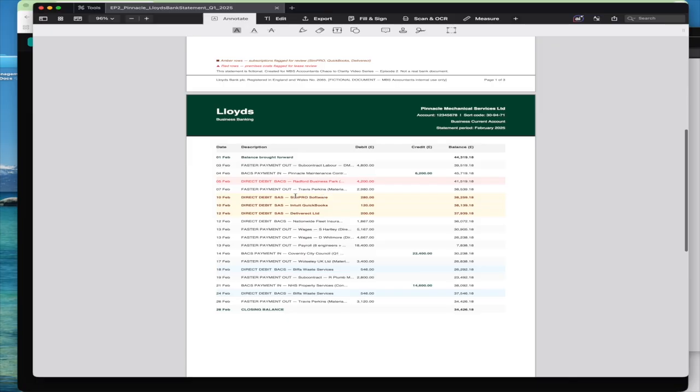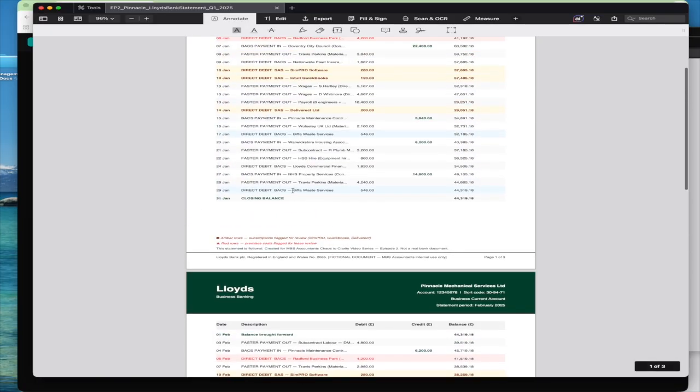Got waste collection services as well. So they were up here, Biffa Waste Services. You can see on the 17th of Jan and again on the 29th of Jan, it's a twice weekly collection. When I questioned this with the two directors, they said they actually have a main bin and then an overflow bin as well for when they're busy, because they feel they have occasions where they need to fill up that bin.